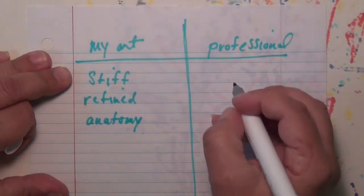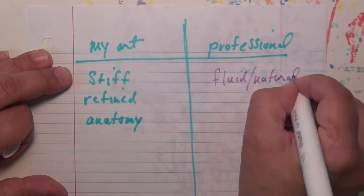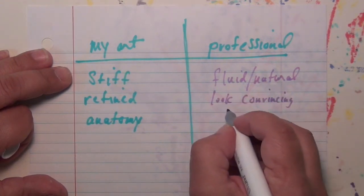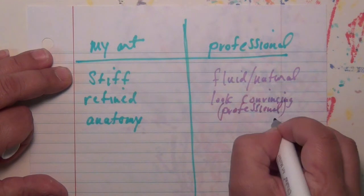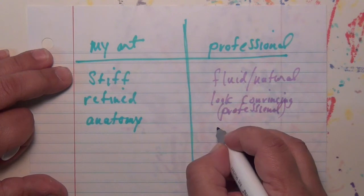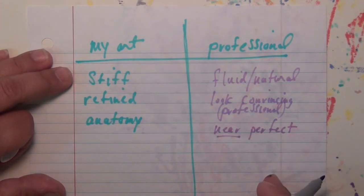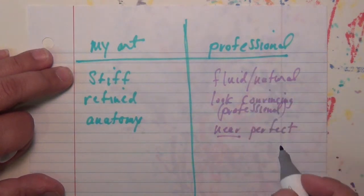That's my art. The professional one actually looks more fluid and natural. The figures look convincing, like believable. For lack of a better word, they look professional. There's no lag in the anatomy, and although it's not perfect, it's near perfect. It's closer than mine. Mine I can still work on. But I've seen some mistakes that professionals make. I mean, just because you're a professional doesn't mean you're invincible.